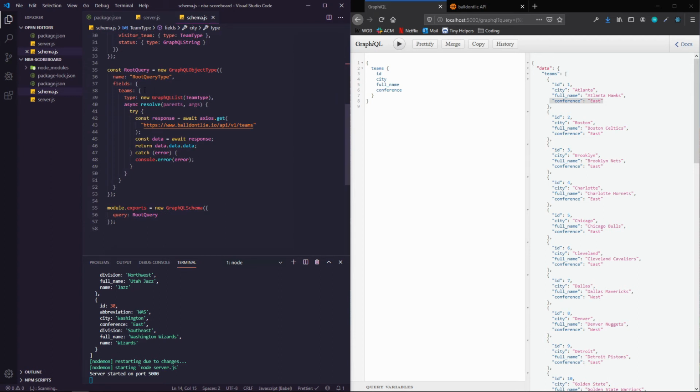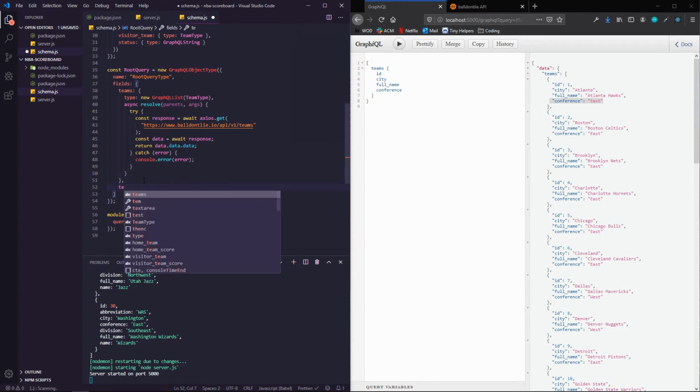So we can call all teams, but what if we want a specific team? If we look here at teams, I'm going to click that curly brace so I can see which one it connects with. I'm going to do a comma, and now I'm going to add another field called team.